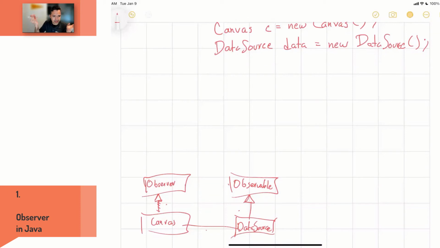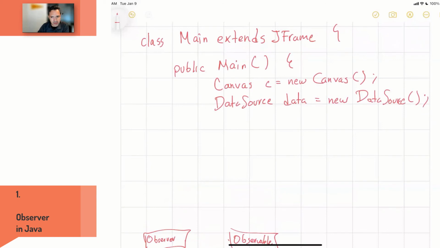These are the connections that I need to show. The inheritance and implement that I am doing, and the connection between the observer and observable, my canvas and my data source. This is something that is in the diagram above. This connection needs to be done. I have the canvas. And I am going to use this method.